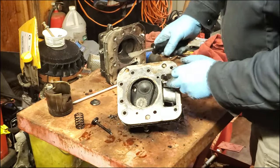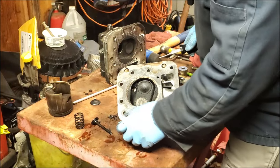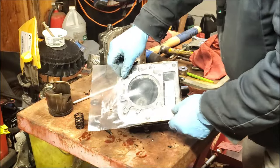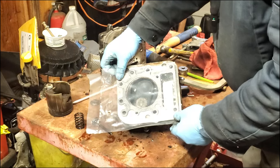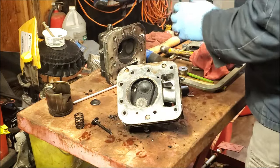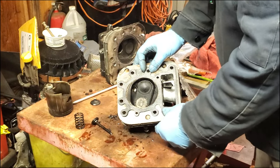All right, there we go. That's cleaned up. Plenty good enough to go back on the engine. And that's the head gasket for you right there. Just like that.